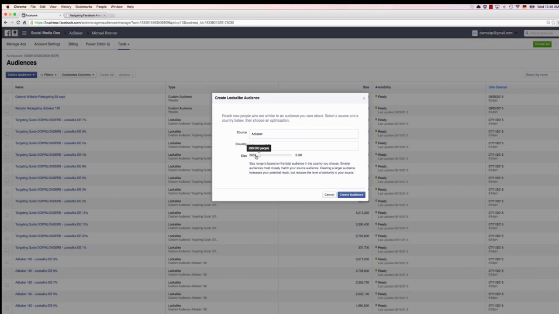If you're starting out, this is pretty simple. Just move the slider to the very left. Create a small but highly relevant lookalike audience, and then just use that audience and create campaigns and see how these campaigns perform. If you see that you're getting good results and you want to reach more people, well, then just create a new one and move the slider a little bit to the right. Just create an audience that includes 570,000 people. If you're getting great results with that audience, just increase it a little bit more. So you will gradually work your way up until 2.9 million people.